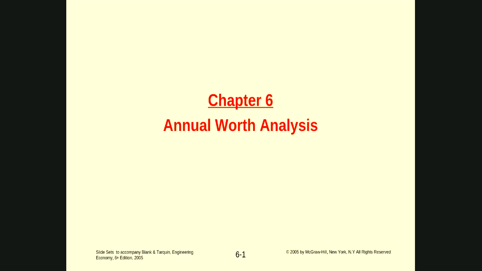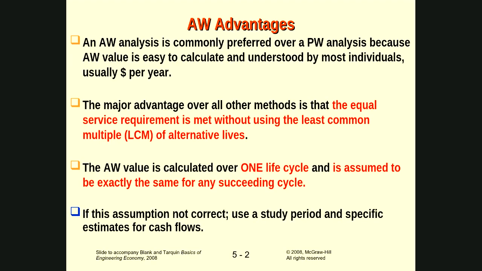Chapter 6 is easier compared to chapter 5 in terms of the application, even in making the decisions at the end when you find the results. Annual worth in general is more applicable in real life. People prefer chapter 6 application, which is the annual worth application, compared to chapter 5. There is no need for LCM. You remember the least common multiple, which is مضاعف مشترك أصغر. We don't need it here anymore.